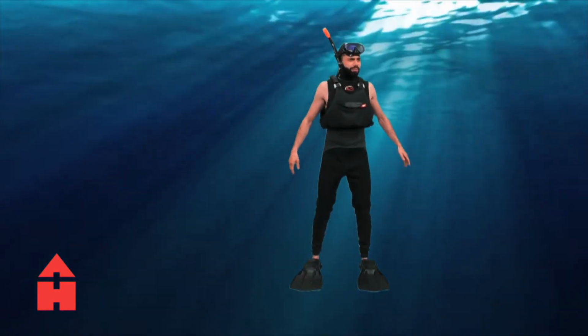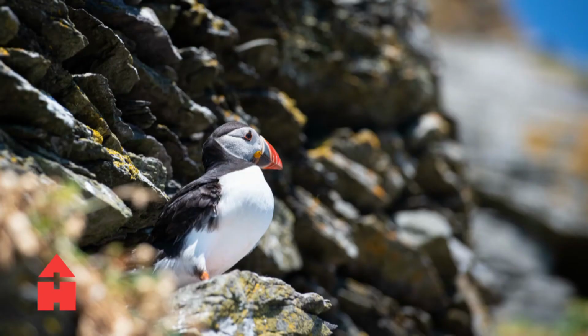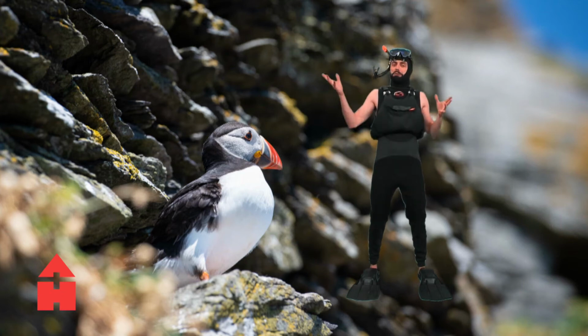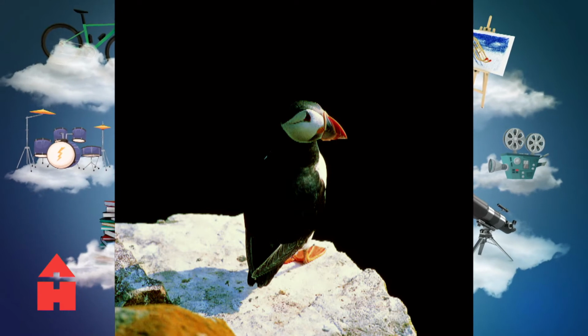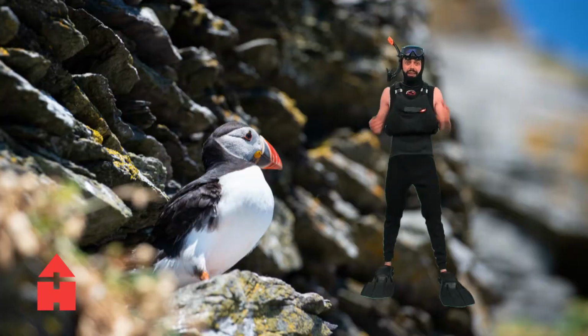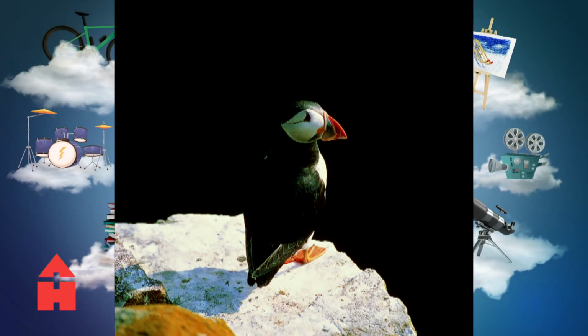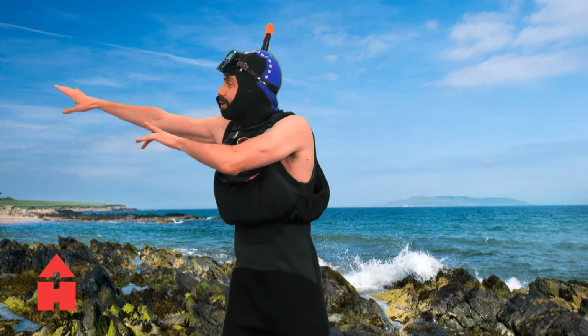Okay, first spot. Let's have a look around here. Oh, cool, look! Puffins! Oh, puffins are fascinating creatures. Did you know that they're sometimes nicknamed sea parrots or clown of the sea? Puffins are usually found on the west coast of Ireland. And did you know that a puffin's beak, or bill, changes colour during the year? In winter, the beak has a dull grey colour, but in spring it blooms with this outrageous orange colour. They're really cool. Let's move on. We're going to go back east now, back towards Dublin.